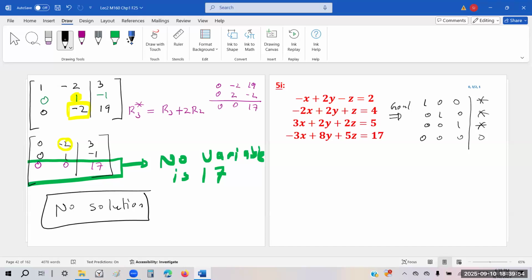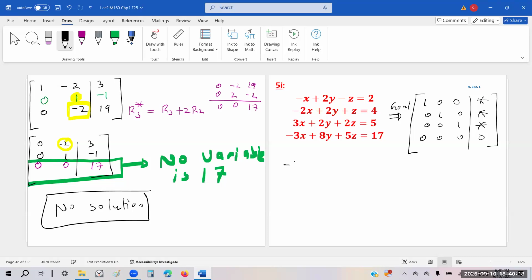So this is our desire. But just because we have the desire, it doesn't mean we will get that. We are going to work to see if it's possible or not. If it's possible, then we have a unique solution. X is that number. Y is that number. Z is that number. And the last row, entirely 0, doesn't tell us anything. We just disregard the last information.